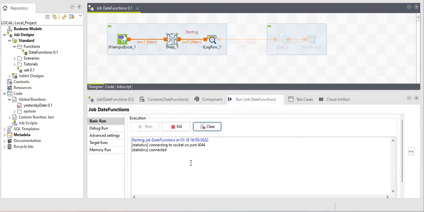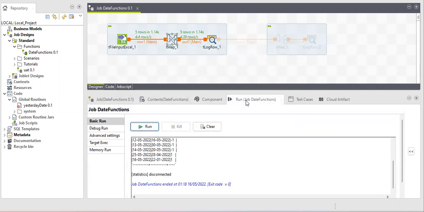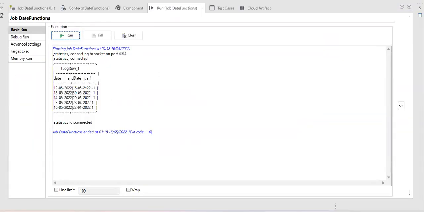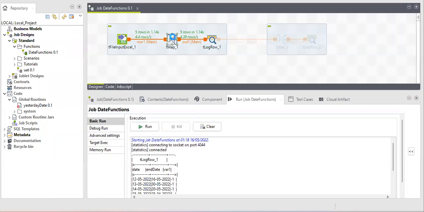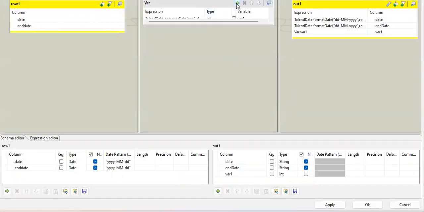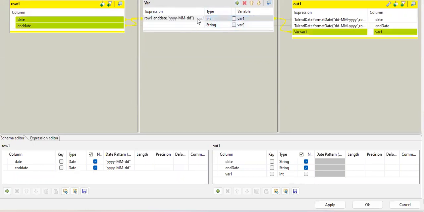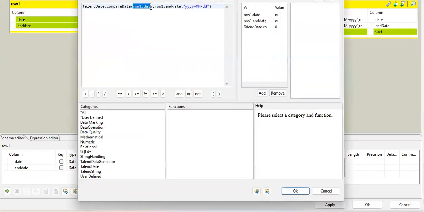Okay, my job got started, and you can see minus 1 and other values pop up. So this is my var field, third field. See, this is 12th May, this is 16th May, so minus 1. This is 13, this is 30, so minus 1. See here, 25th April, 25th May, 28th April, so 1 value. I hope now the comparison is clear to you. In date 1 I have chosen this field first. If I just reverse it, it will work similarly and your output will be different in the comparison output.